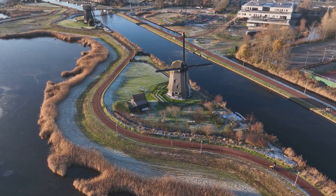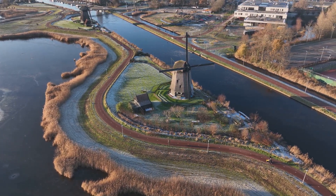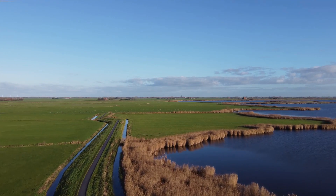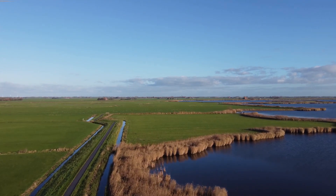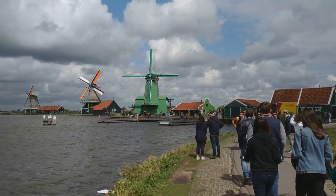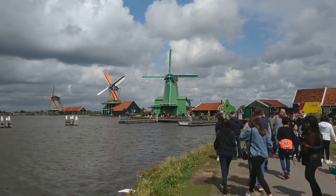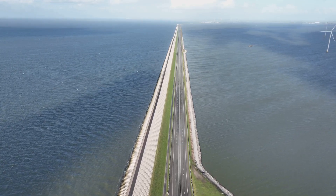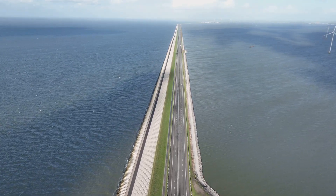A watery mirror — reflecting on humanity's bond with nature. The Dutch water defense lines mirror humanity's relationship with nature, highlighting our role in its intricate web. They emphasize the importance of respecting our ecosystems and the consequences of disruption. This story of resilience and ingenuity transcends boundaries, guiding us towards a sustainable future.